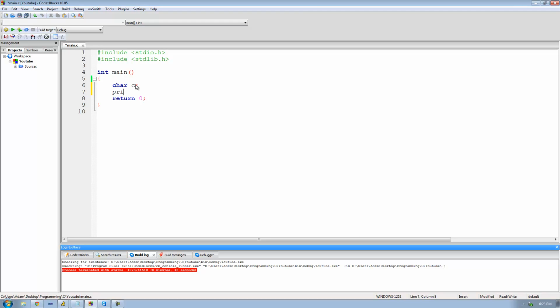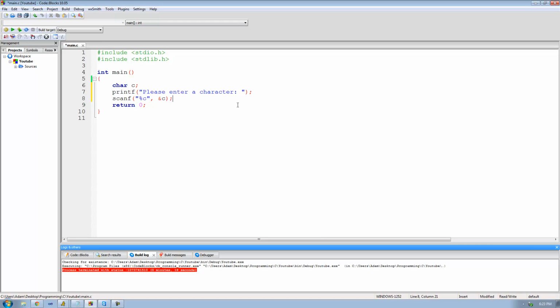So now what I'm going to do is just print out asking the user for a character. So I'm going to say please enter a character, and then we're just going to read that character that the user enters. So we're going to say scanf, and then we just need to do 2 quotes, and inside of these quotes we need to do %c since we're reading a character from the console. And then remember, we need to do the and symbol and then the name of our character, and I named my character C. Alright, and just don't forget that and symbol.